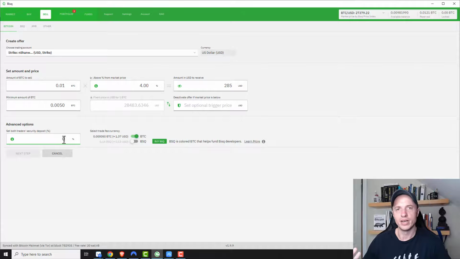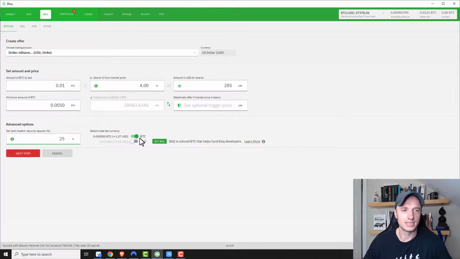And then anybody could go ahead and take you up on this offer, and they might waste your time because they don't actually have the money that they're trying to use. So to get rid of scammers or spam, probably 25% is about as low as I would go, but whatever you're comfortable doing. And maybe if you're doing $1,000 worth, you might change the security deposit amount to maybe 15% or something like that. So it just really depends.